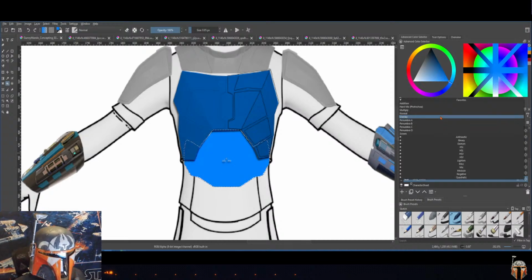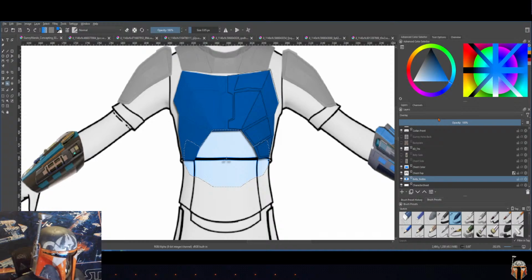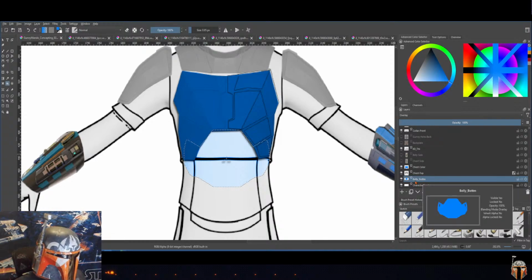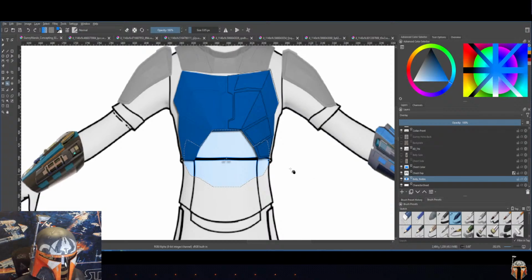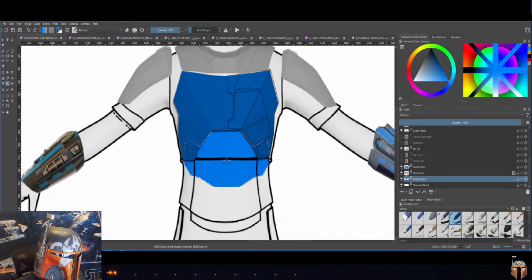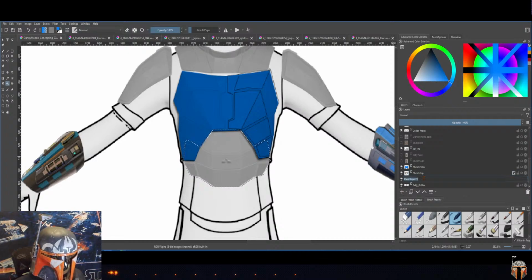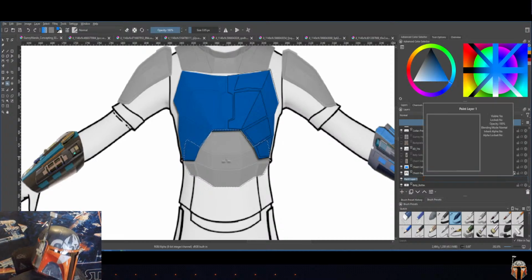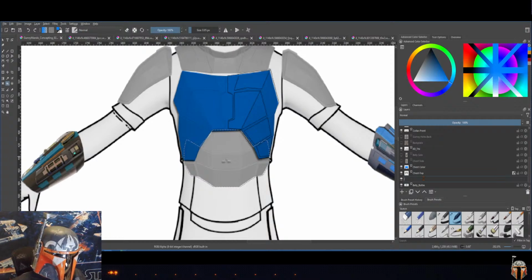We can switch it to overlay. And whoa, hello. Where did it go? That's not right. Now let's try multiply. Okay, something is not right here. Oh, wait, hold on. I know what's going on. I just did the thing that I said I didn't want to do, which was to paint into the layer. So let's go ahead and let's call this the belly color.